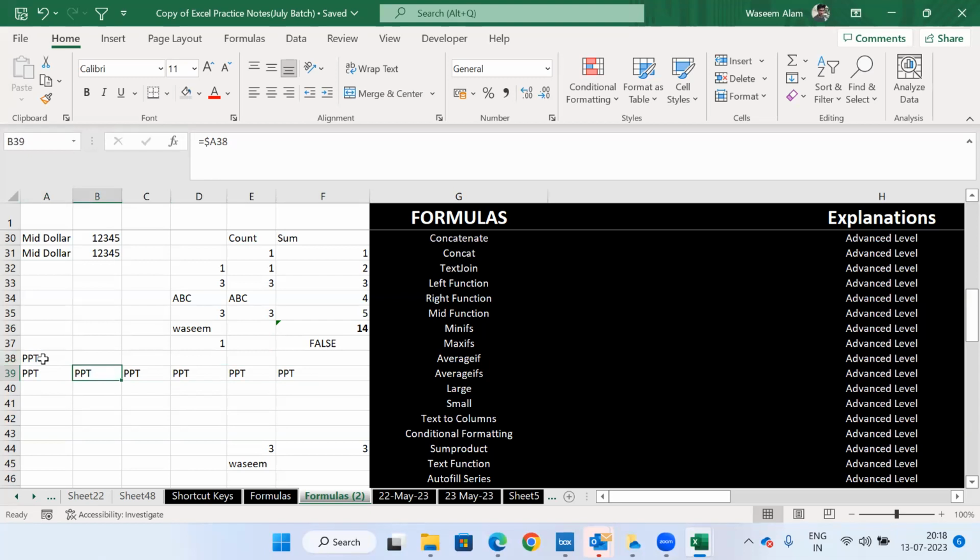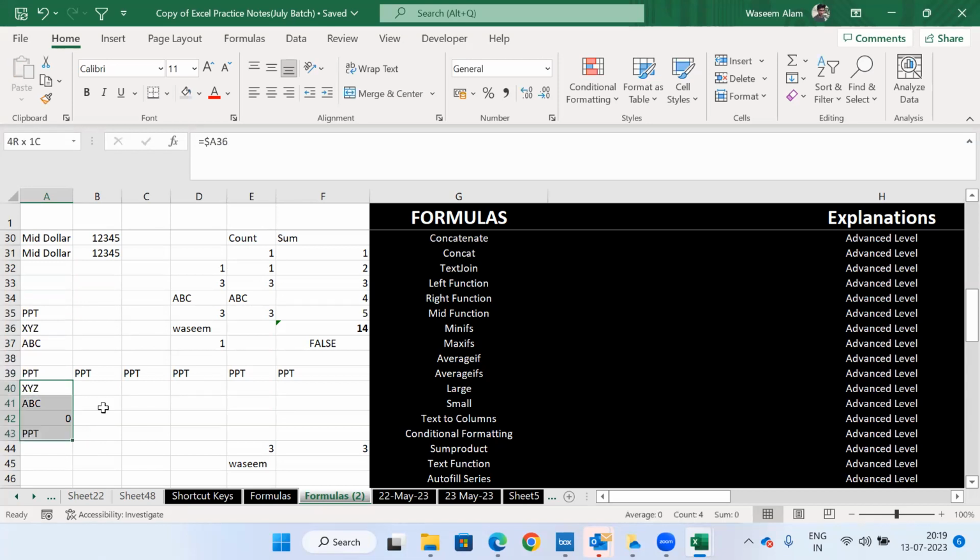We have fixed the one column range, A38. Now, if I want to repeat the same thing, if I would like to repeat PPT here multiple times, and this data is here, A, B, C, X, Y, Z, I'm getting some different output.